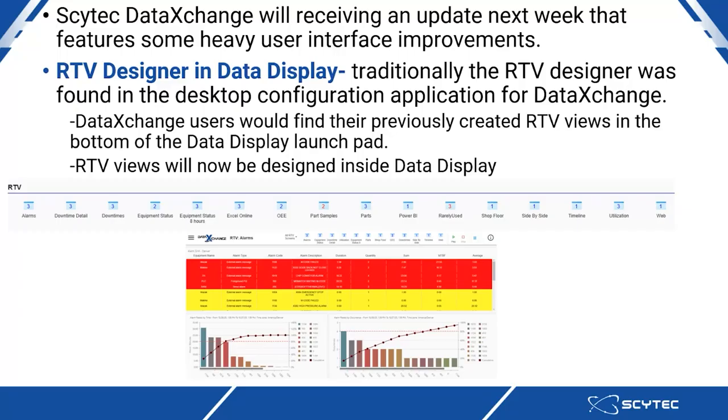So if you've been a long-time user of DataXchange, you'll know that your RTV views were previously created in the desktop application, and then they would populate in the bottom row of your Data Display launchpad, which you can see in that image there in the middle that says RTV with all the little boxes and numbers. And then below that, we have a typical real-time view dashboard, which is for alarms.